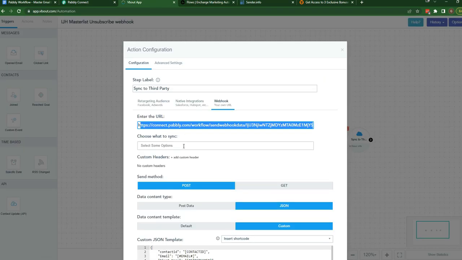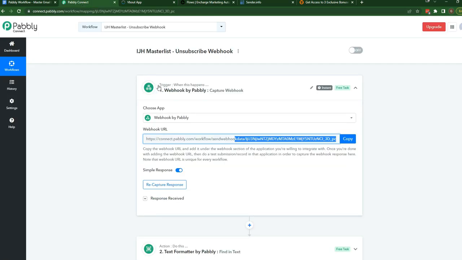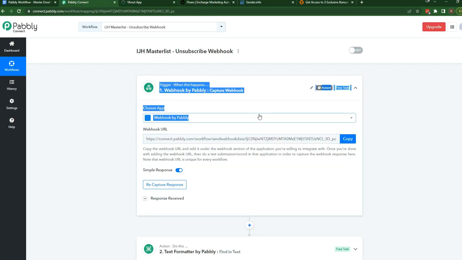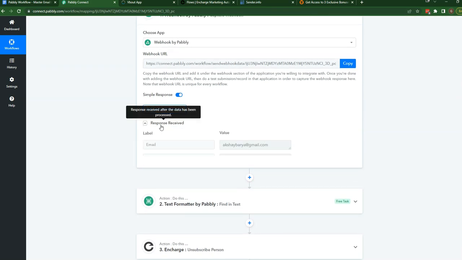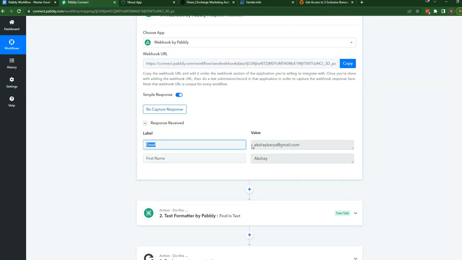So I basically entered that URL here. The first is Webhook by Pabbly, which is a trigger. So whenever someone sends out data, this particular workflow will get triggered. And the response that I will basically get is email and first name. I only need email, but I just added the first name as well.